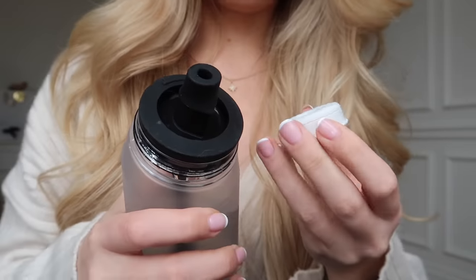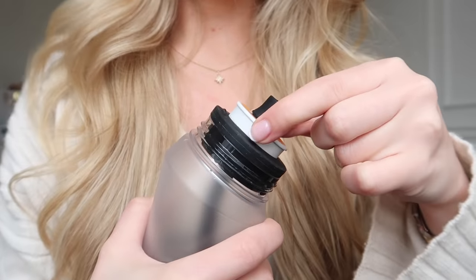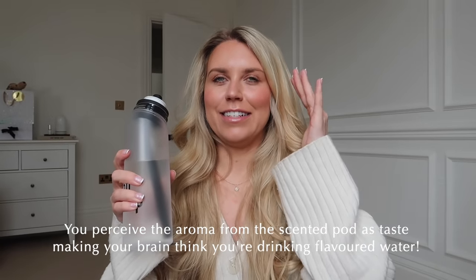You can get different colors and pick and choose which color you want for your bottle. I just went for the pearl white, basically clear bottle, and I went for the black lid. You fill it with tap water, or you can put sparkling water in if you wanted to. And then you get these little pods — this one I currently have on the go is tangerine. Pop the pod on, and then when it's in the down position you can drink — it tastes like normal water. Lift the pod up, drink — I'm drinking tangerine flavored water. There's no sugar, no additives, nothing other than tap water.